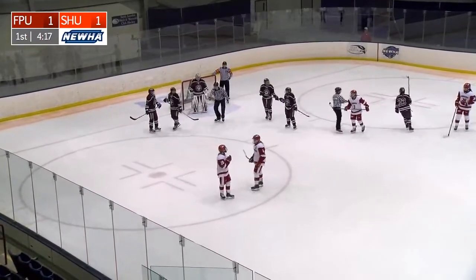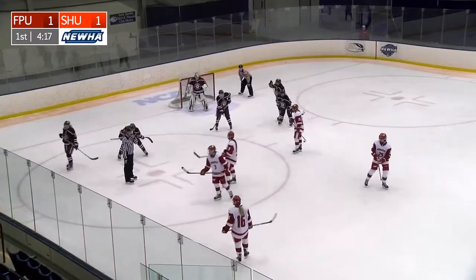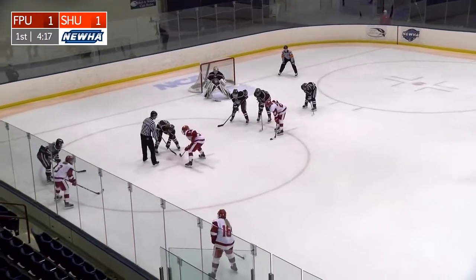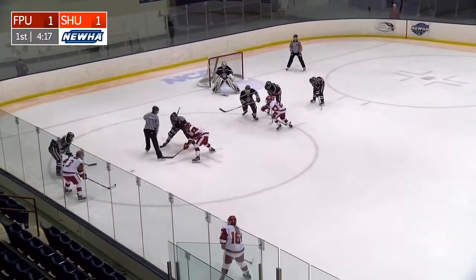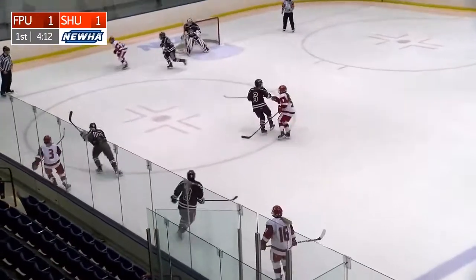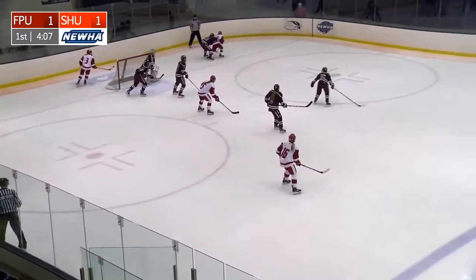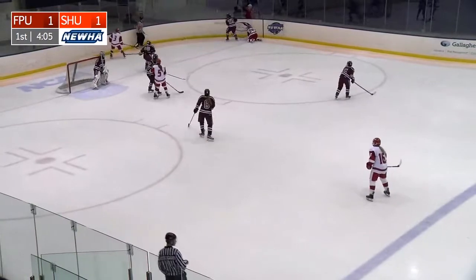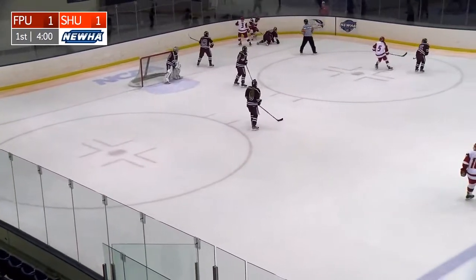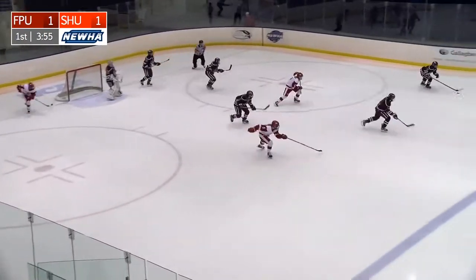If you're the Ravens, the transition game is going to be a big problem. This is a fast Sacred Heart team and they've already had some odd-man opportunities — two-on-ones and the like. You just can't have that in neutral ice in terms of transition. But Carolyn Drown got back and lifted the stick of the odd man for Sacred Heart — perfect defensive play to stop the two-on-one, make it a two-on-two. Good stick check by Drown to win the battle against Grimmer, who scored the game's first goal. Good defensive awareness from Nicole Amato.